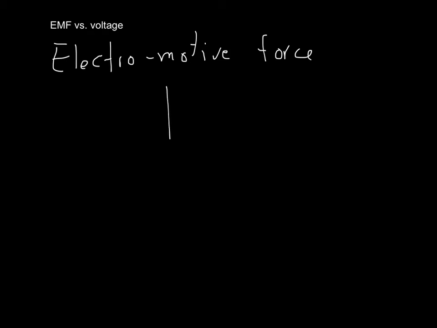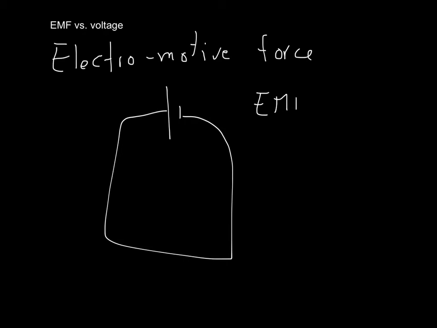Imagine that I have a battery here, and this battery is pushing its charge to go around, right? So it's giving energy to every charge that goes through. Well, EMF is just the work per unit charge that this battery does in order to push the charges out of it. So EMF is just defined as the work per unit charge that the battery does. And you'll say, well, wasn't that the potential difference, the work per unit charge? Yes, it was. So then what's the difference?